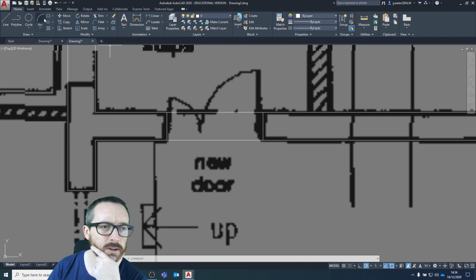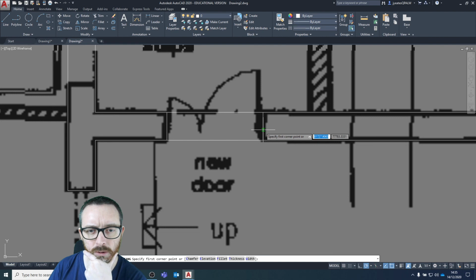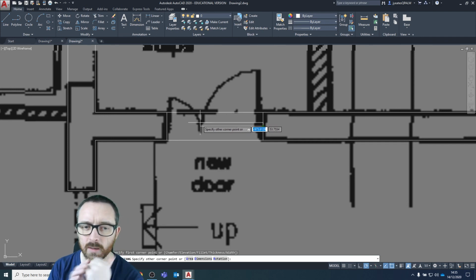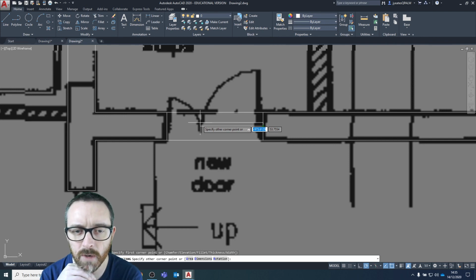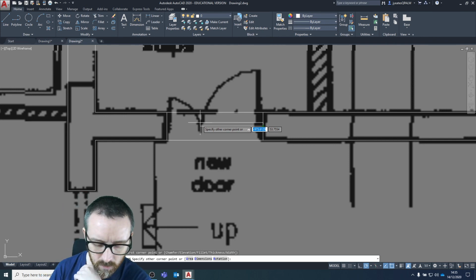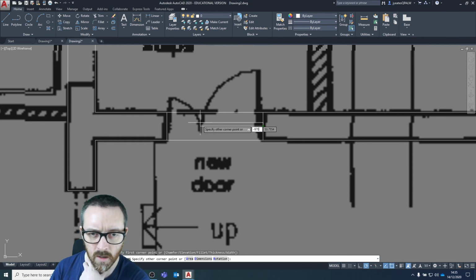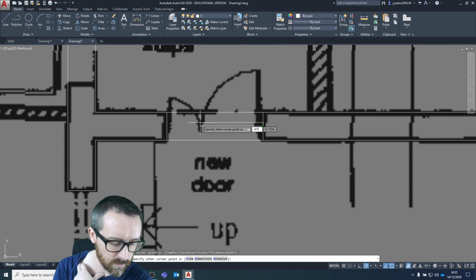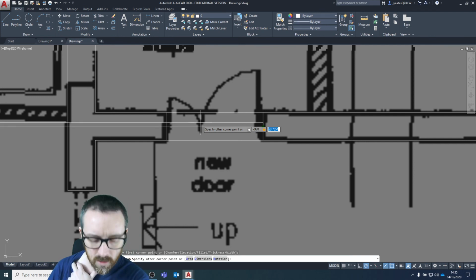So let's get our rectangular tool, and let's start at the midpoint, and I'm going to start to draw the rectangle here, and I'm going to sort of round this down a little bit and do minus 970, and then I'm going to press comma, let's say minus 60.